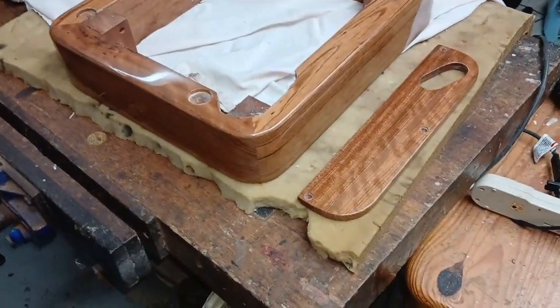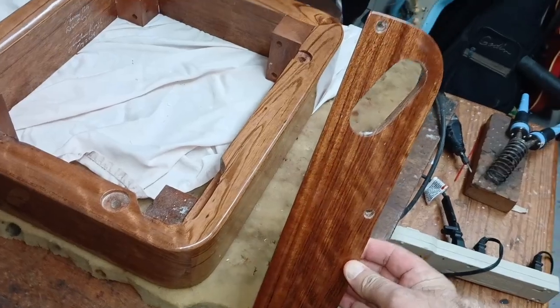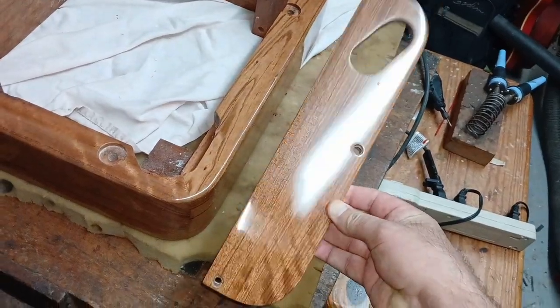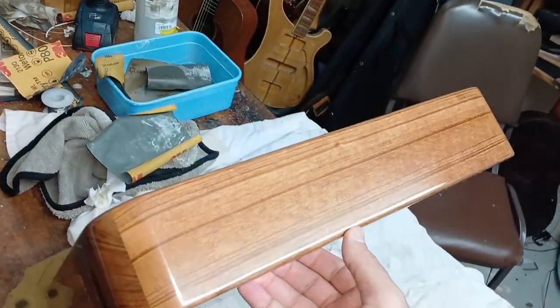Okay, I think I'm done here. As I said before, not quite up to guitar finish standards, but pretty great for a turntable plinth standards, right?